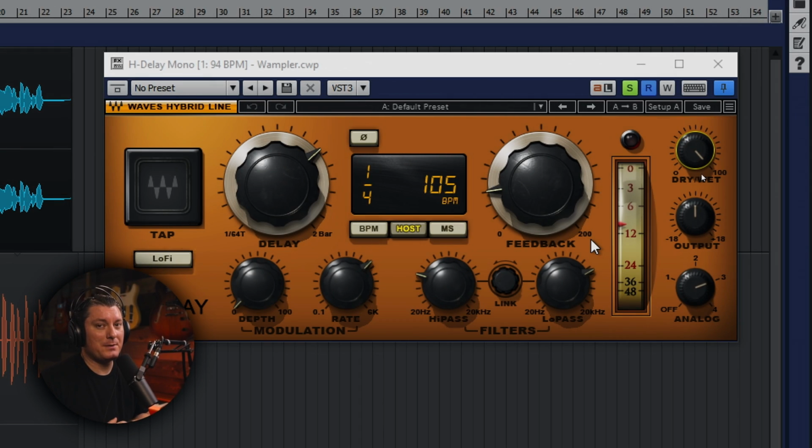Now, the cool thing about this particular plugin is that you have a lo-fi button as well as modulation, which allows you to get some movement on the left and right stereo fields, as well as an analog knob that can help you to dial in a different color of that delay.